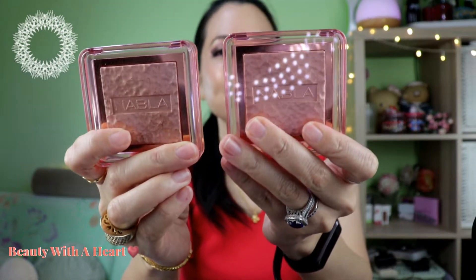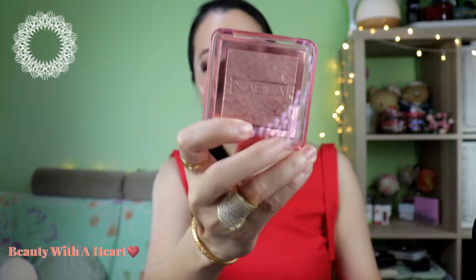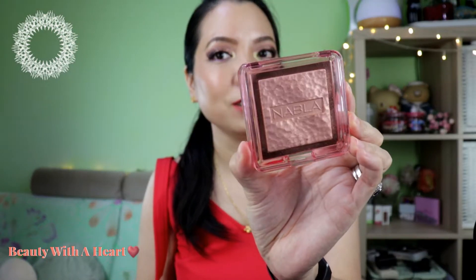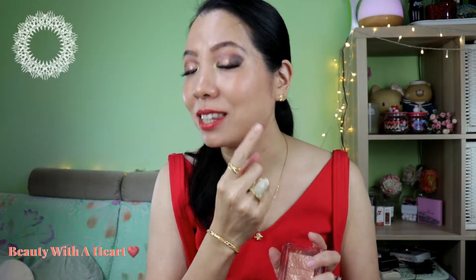These are the Skin Glazing Highlighters. I bought Amnesia first — this is a champagne highlighter which I also have on the cheeks right now. See the glow? I like the formula and the look, that's why I also bought Privilege. This is a champagne with a peach dual chrome. I love that it looks natural yet not natural — when applied onto the skin, it looks very translucent yet reflective and kind of wet.